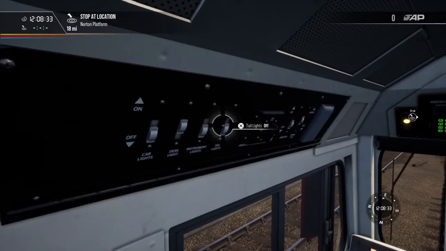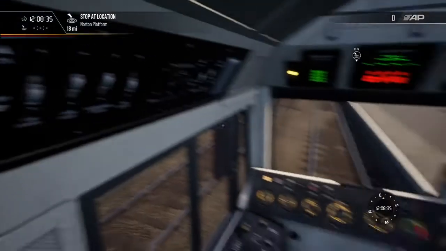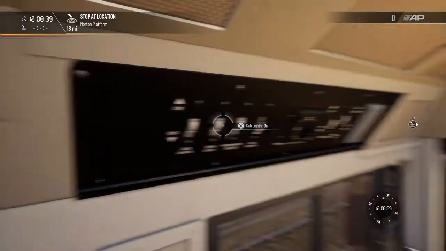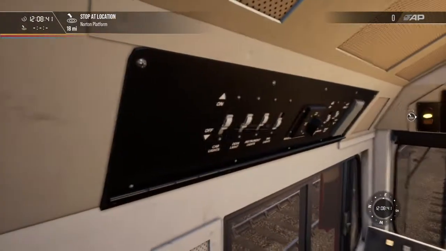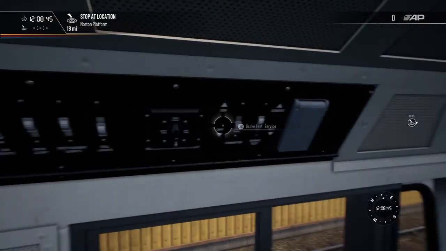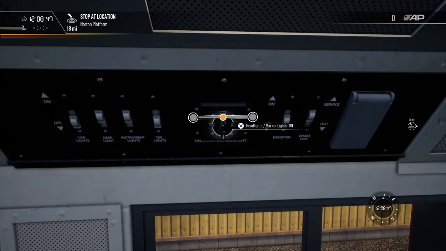So you've got your tail lights, which I mentioned earlier, instrument lights, which have a lovely glow, I love that, and your cab lights, which are just as annoying as always. Brake test, I don't know if it works, don't really care, because nobody's going to use it. And of course you've got different headlights.